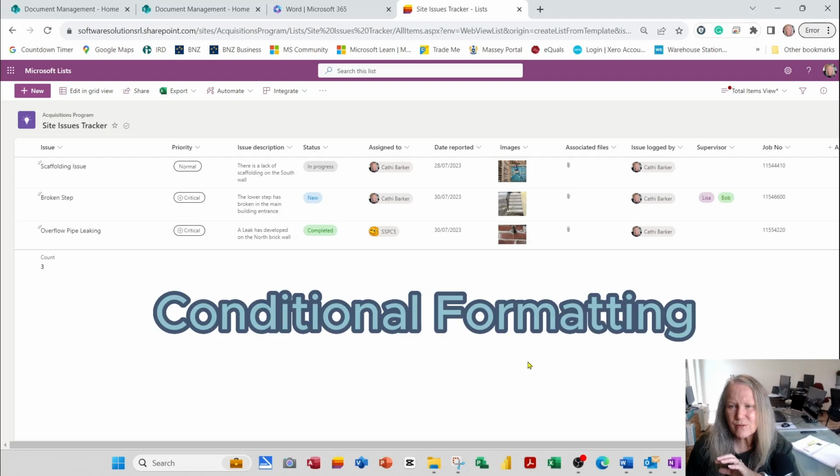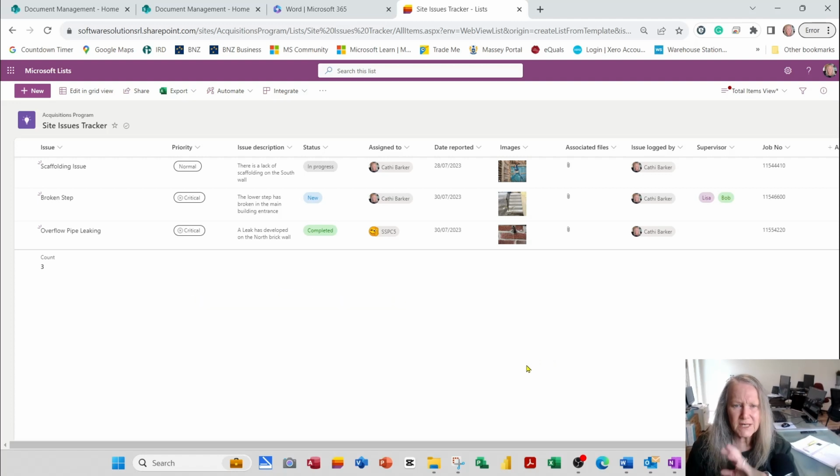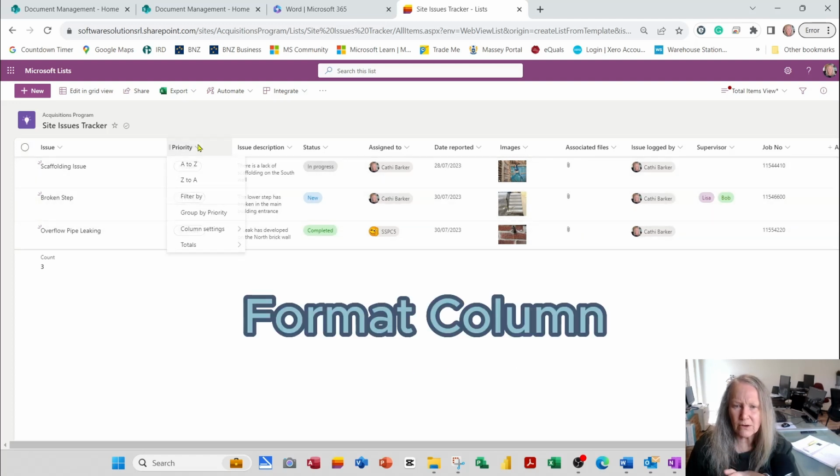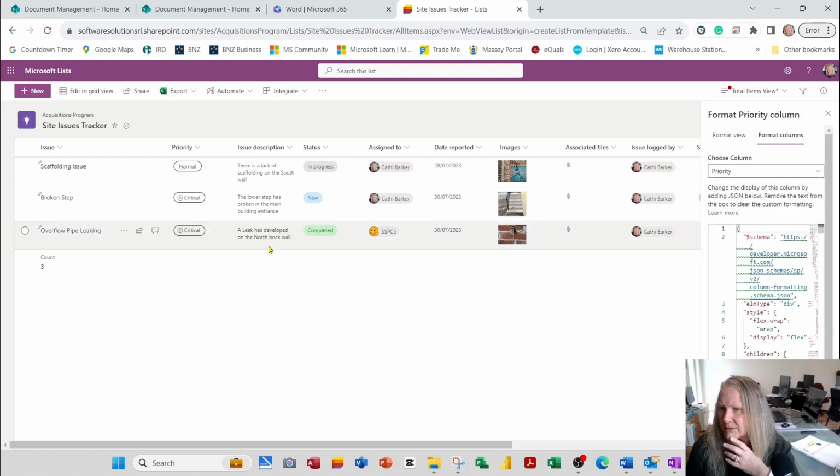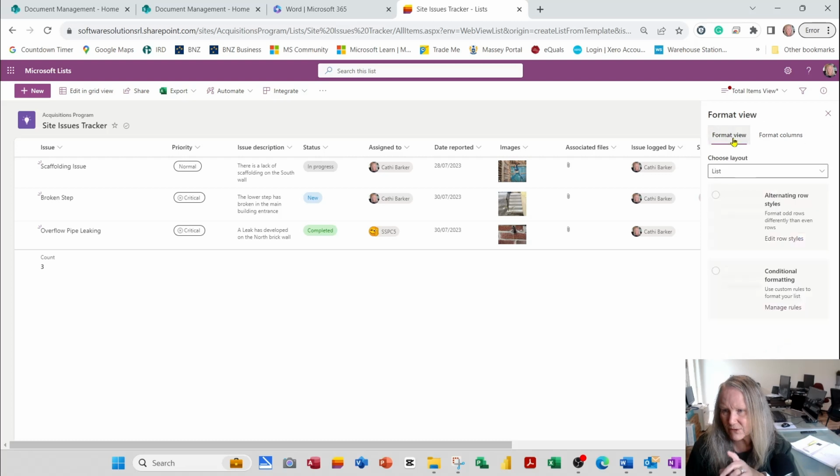And where conditional formatting is really helpful is you can actually format certain tasks in your list depending on a certain condition. So if something is critical, I really want it to stand out. So I could go to the priority column, for example, go to column settings and say I want to format this column. Now this is what they call JSON, so I'm going to just switch to format view.